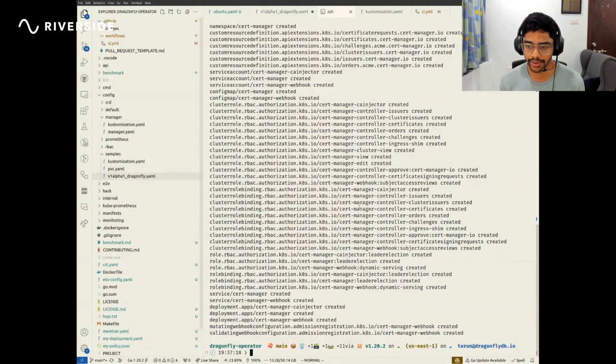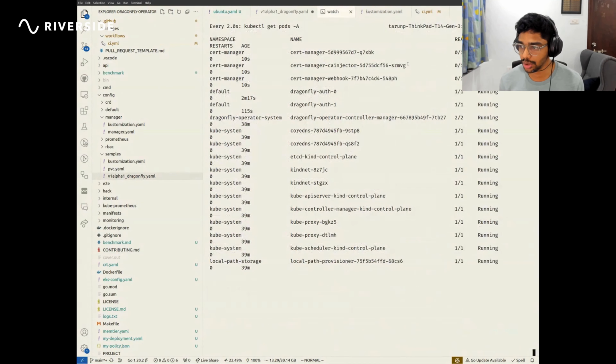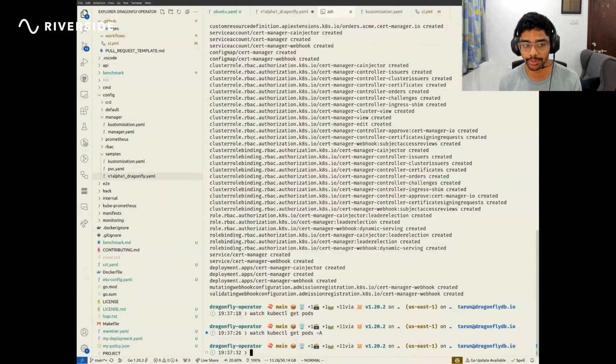Let's see if the pods are working. Once these are all working, we'll request certificates. First, we have to request multiple things here. First, we'll ask for an issuer for the server itself, because we can't do client TLS unless the Dragonfly instance is also doing TLS. So it's like mTLS, where both the client and server have certificates, and each verifies that it trusts the other's certificate by verifying that it is generated from a specific CA.